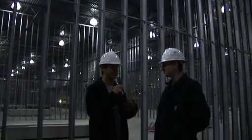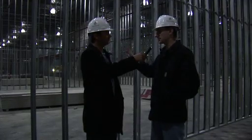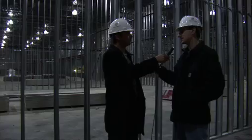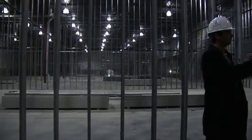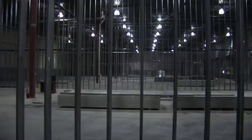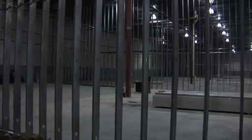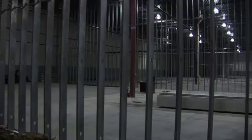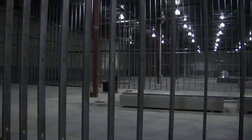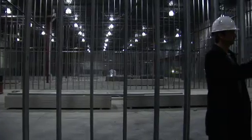Chris, I see that the walls are starting to be constructed. Can you tell me a little bit about the reasoning behind the sections? We divided the space into multiple sections, and we consider them pods. That gives us the ability to have power for each individual section, with cooling for each individual section. The walls really divide up the room thermally so that we don't have too much heat going in one section versus the other. It's kind of self-contained. As you can see, all the steel framing is up, and within the next day or two, they're going to have drywall going up. In addition, we got all of our office space framing up, and they're starting to drywall over there as well.